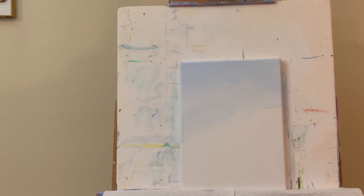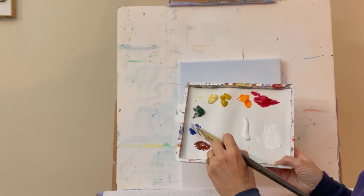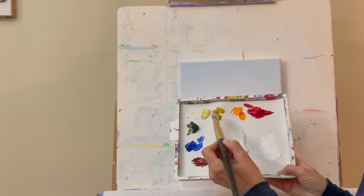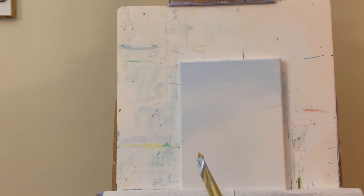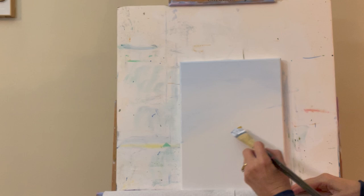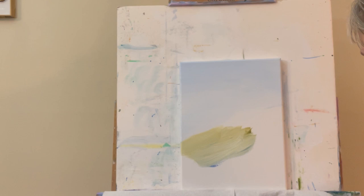As I move down the painting, I'll pick up a little more cobalt blue on one corner of my brush and yellow ochre on the other corner, so when I blend them together it creates more of a green. I may add a little white at the top. I'm going to work down below where I started, picking up a little more white and blue as needed, to make this area read as a little more on the green side.